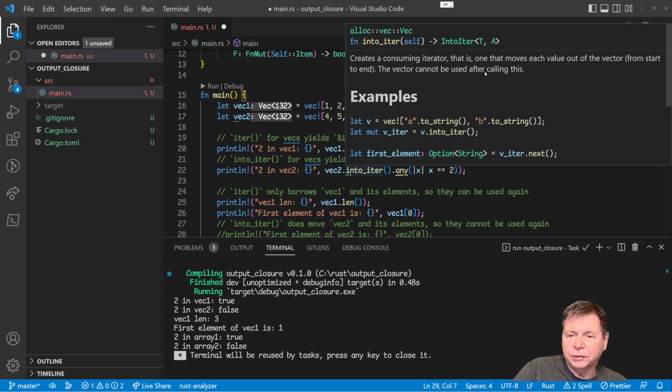The vector cannot be used after calling this. Oh, and we ran into this before, right? Where I tried to reuse the vector and even repopulate it, and it wouldn't work. I actually had to create a brand new vector into the same variable, and then I could start accessing it again. So this consuming thing, it's gone.